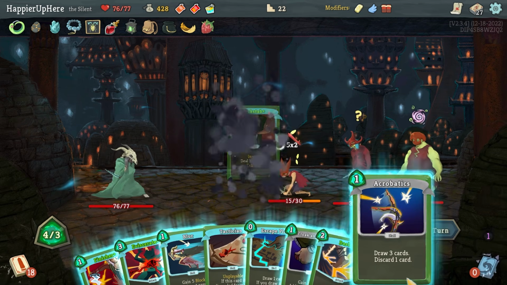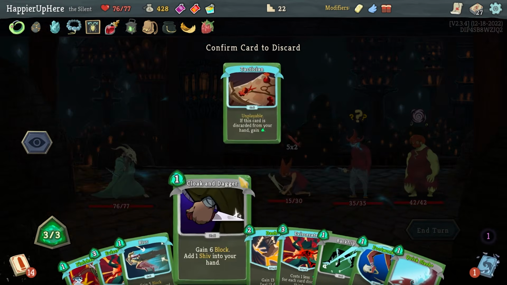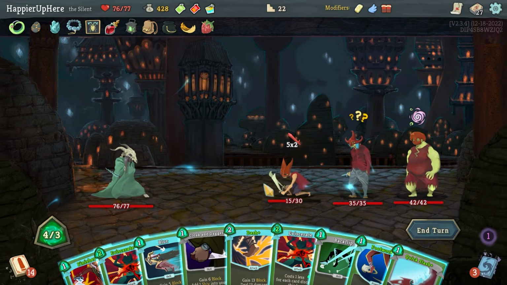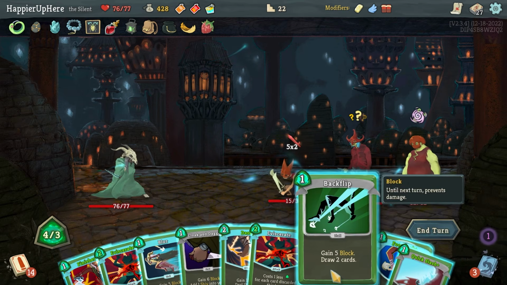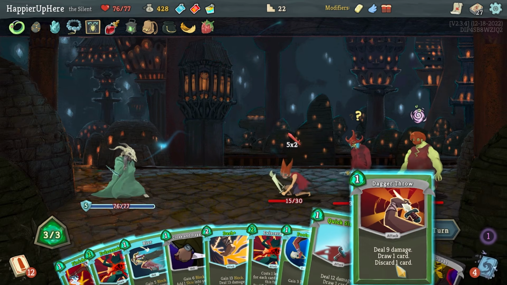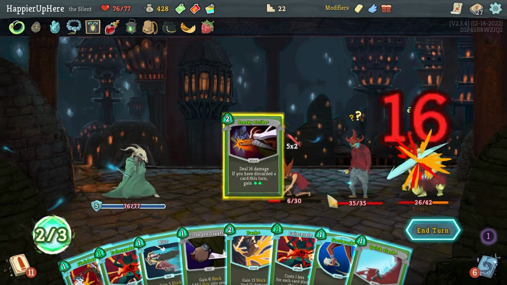Let's start with Backstab, Acrobatics. Actually, Escape Plan first, then Acrobatics. Get rid of the Tactician for extra energy. No more discard. That's a little disappointing. Let's do Backflip. Okay, yeah, there's one more discard here. Let's do Dagger Throw. Get rid of this. I can do Sneaky Strike.